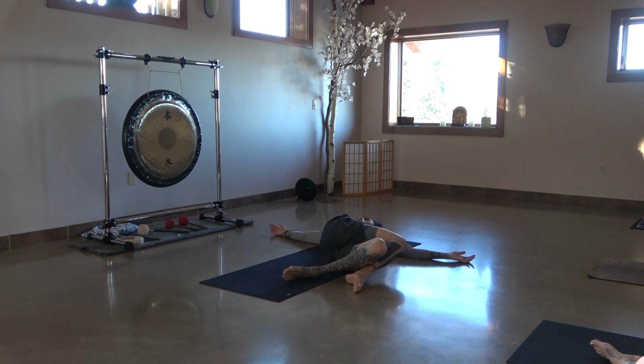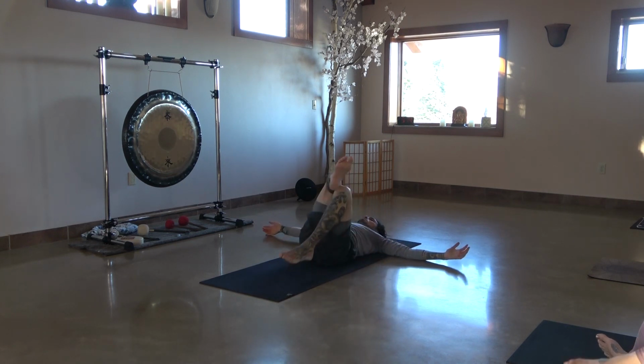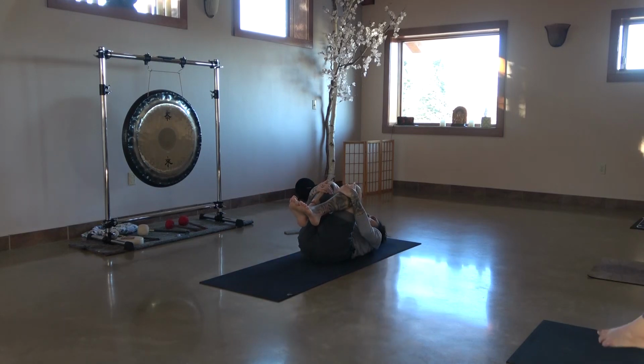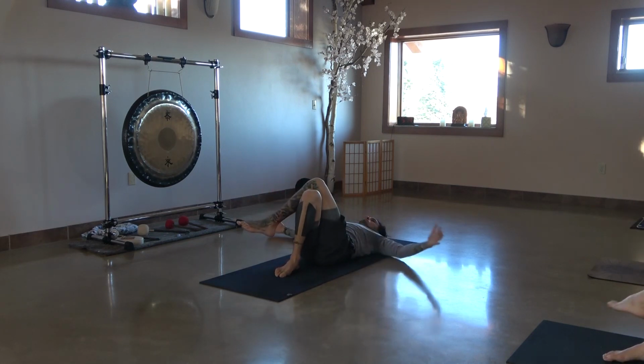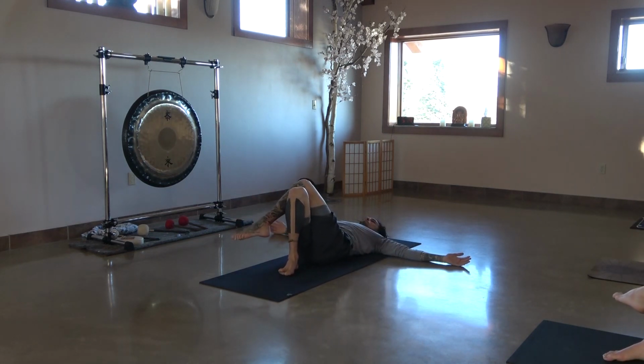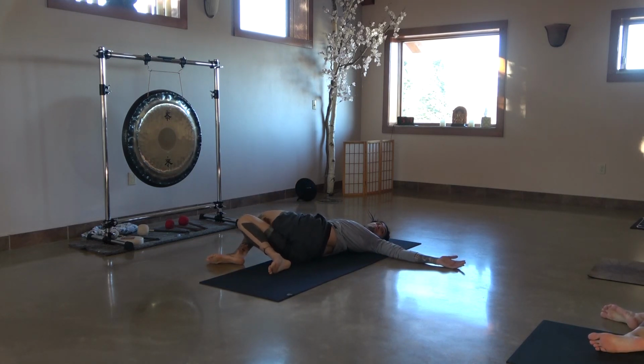Last couple breaths. And then we'll slowly come back to the back. And then go ahead and bring your knees into the chest just for a moment. Give yourself a little squeeze. And then exhale that right foot to the floor, crossing your left leg over your right leg. Opening those arms up. And then taking the twist to the opposite side, to the floor on the right side. Turning your gaze towards your left arm.